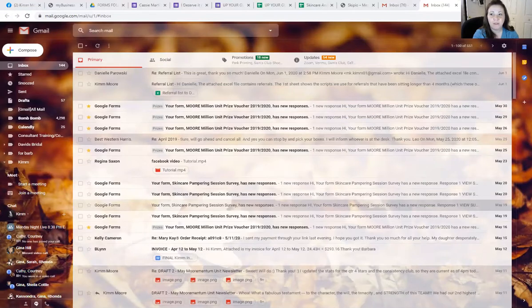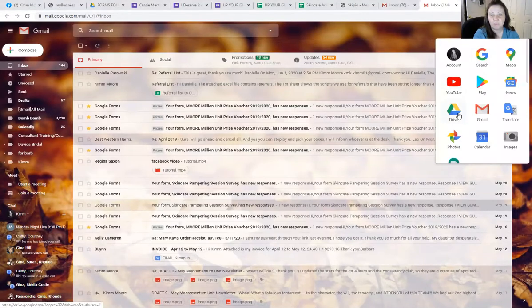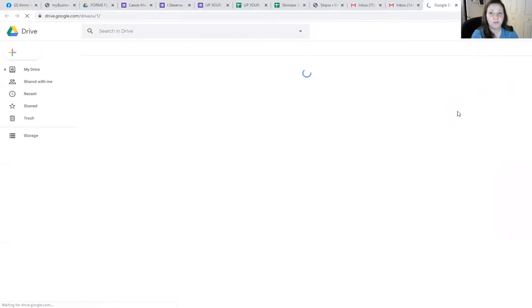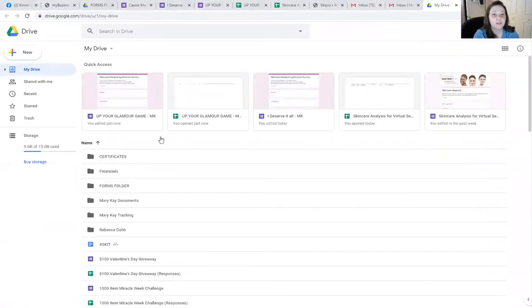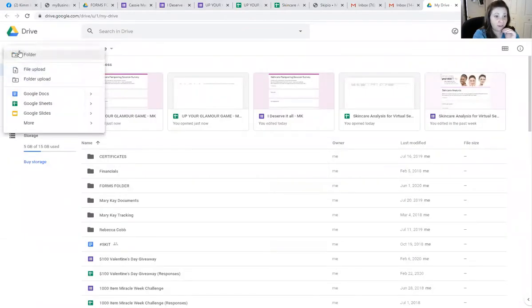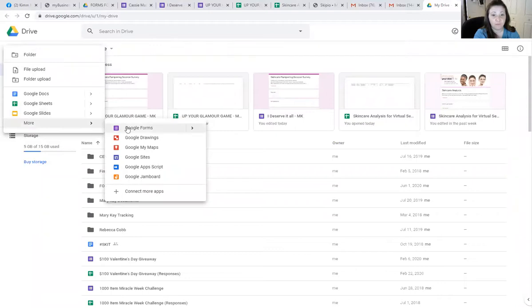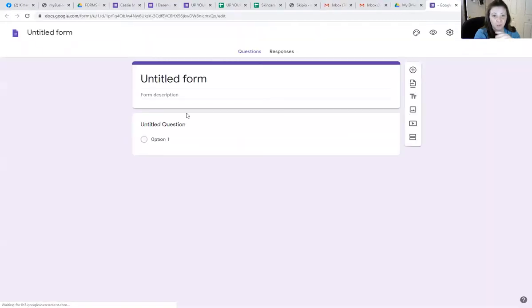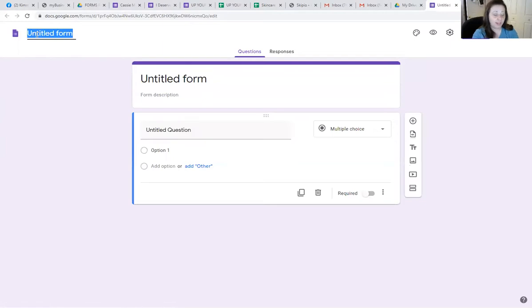And then right up here at the top, I have this box of boxes. If I click on that, I'm going to come here to my Google Drive. I'm going to click on Google Drive, and that's going to take me inside my Google Drive, okay? I'm going to click on New up here, and instead of doing folder or anything, I'm going to come down here. Not a doc, not a sheet, not a slide, click More, and I'm looking for a form. Okay, super easy.